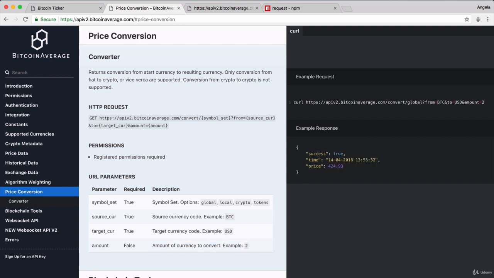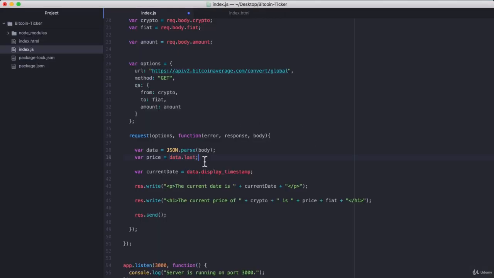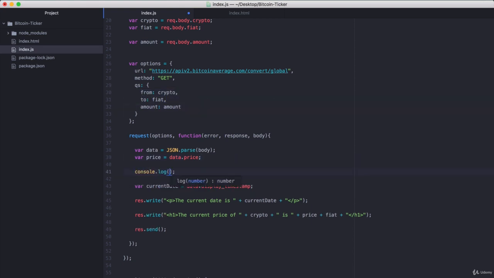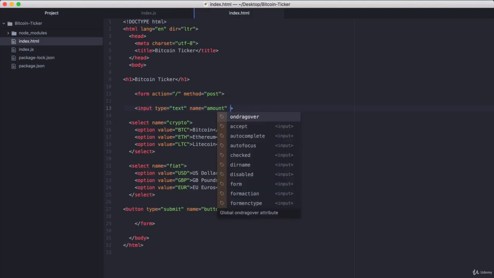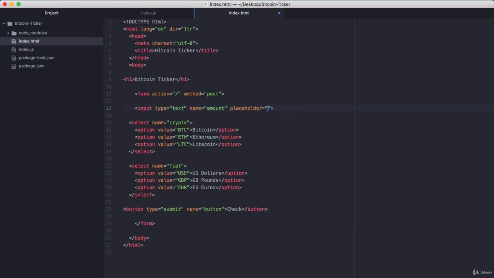There's only 3 items in this JSON that gets returned: success, time, and price. So what we need is to tap into the data.price in order to get the current price of the amount of crypto in this fiat currency. So let's go ahead and log that price. And it's probably also a good idea to add a placeholder just so that we can tell the user what to put in here. And we'll call it quantity.